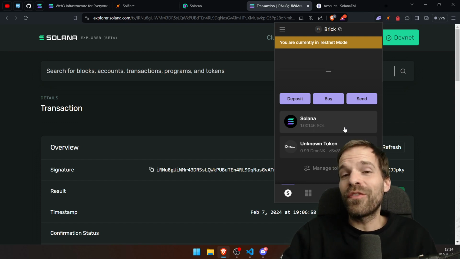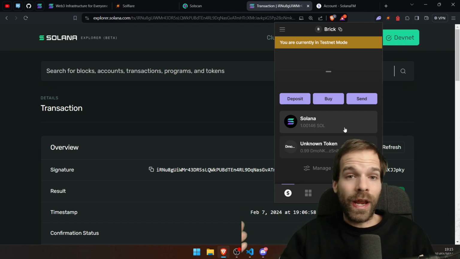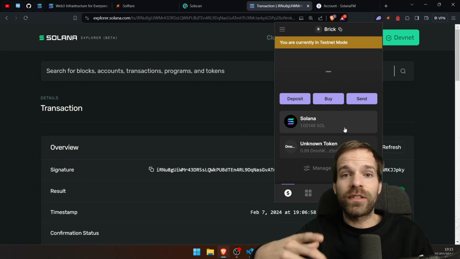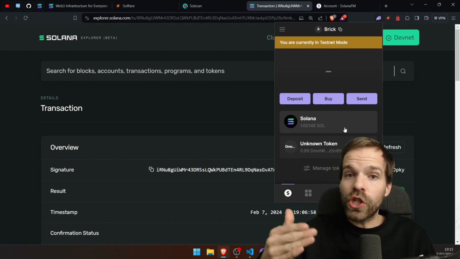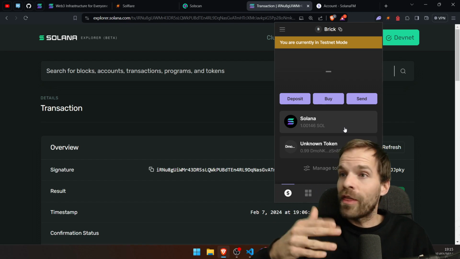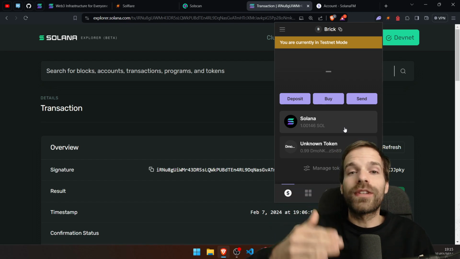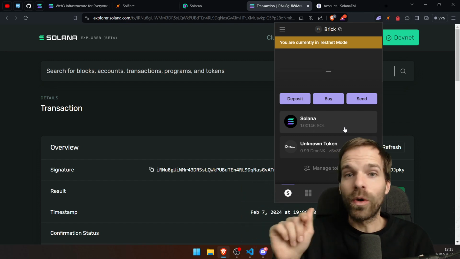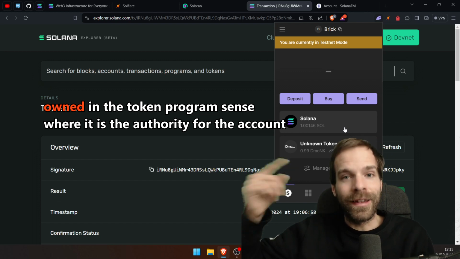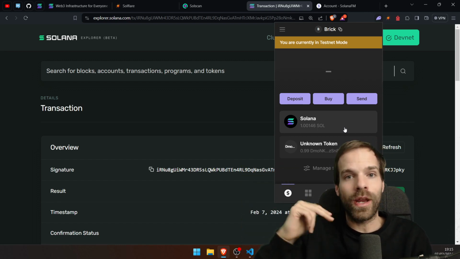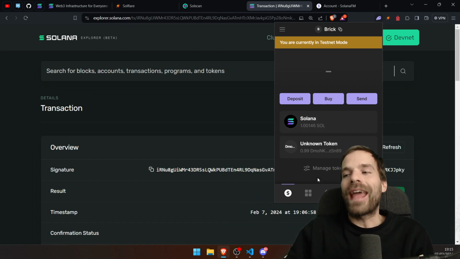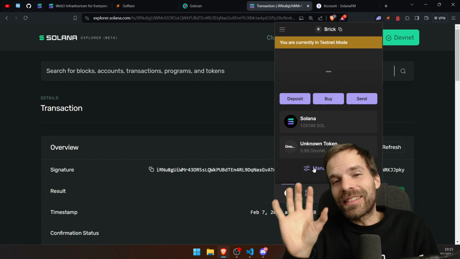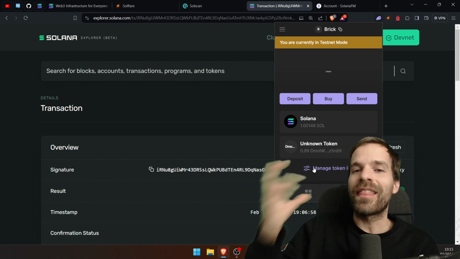Because I'm assuming that at least for some people, they just got drained. It was just one way how they got scammed into signing a transaction that basically transfers the ownership of their system program account that they have the private key for to some other program. Potentially even just the token program by making it a token account, but that is then owned by a different wallet. So that different wallet can then drain all the SOL. They can't drain everything because they can still not sign with that account, but they still in a way control at least the lamports field.